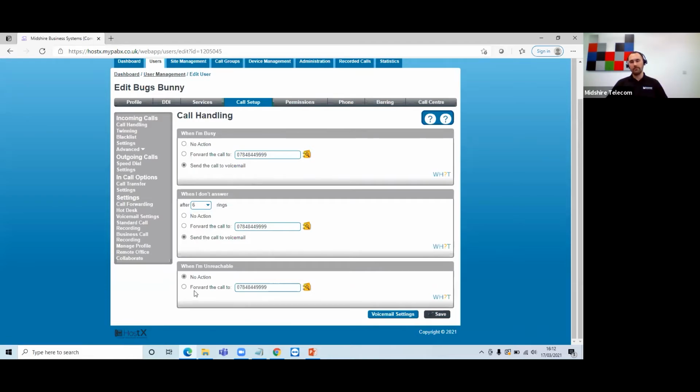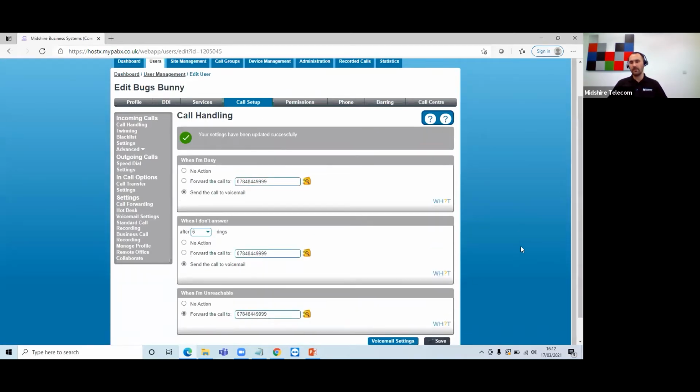When I'm unreachable, if I've not got a device plugged in or I'm not available on the system, I can forward my calls to my mobile. That's quite a useful DR tool. If I click save, that was instant. So now for Bugs Bunny, if I'm busy or no answer, it goes to voicemail, and that change was made instantly.